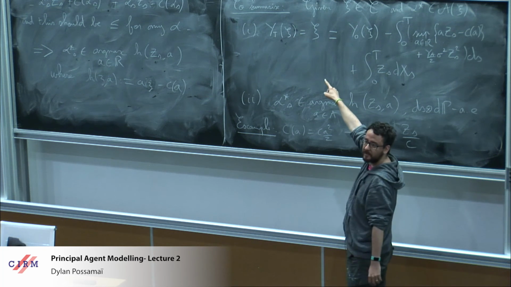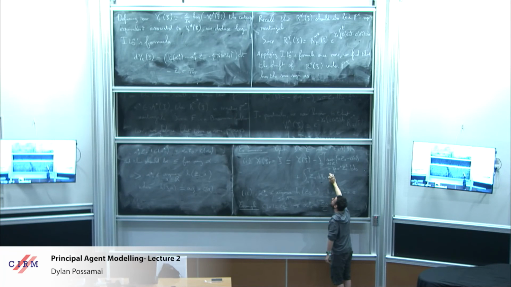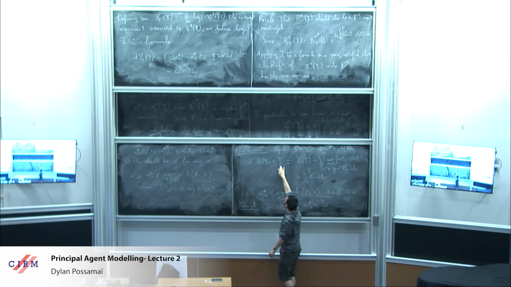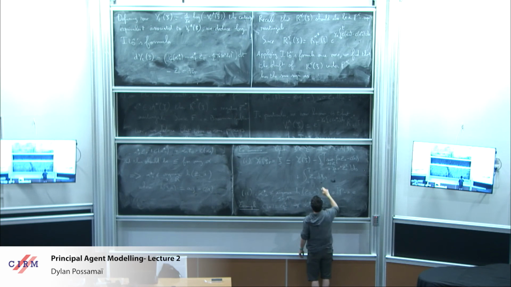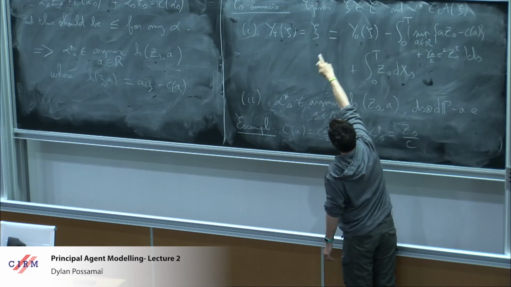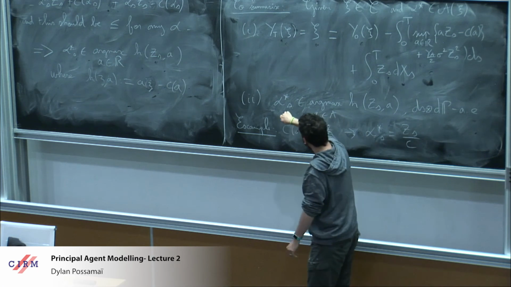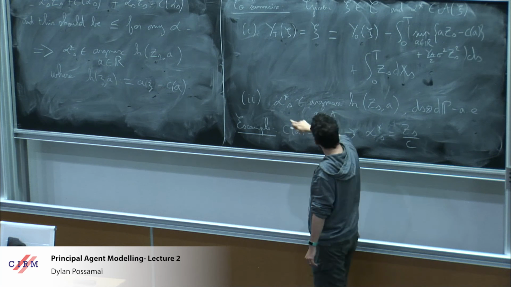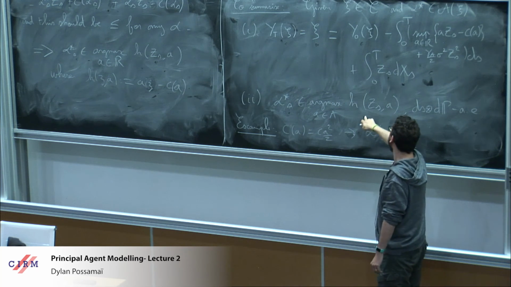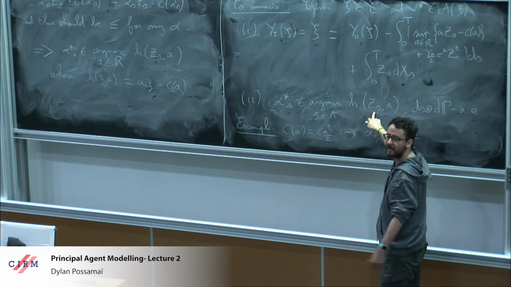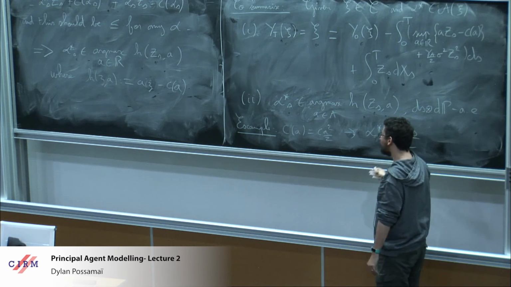You gave me a contract. I obtained this. In order to prove this along the way, I used the alpha star, but in the way the formula is written here, alpha star doesn't play any role. So basically what I'm telling you is that given a contract, I can find this process z, and I can also find this constant y0, such that the contract has this form. And on top of that, I know that the optimal responses of the agent are automatically of the following form with that process z.